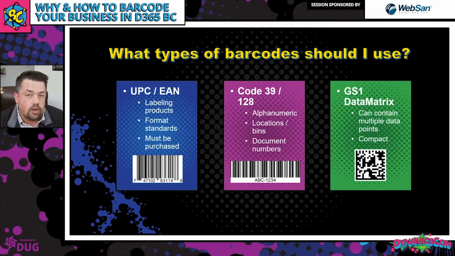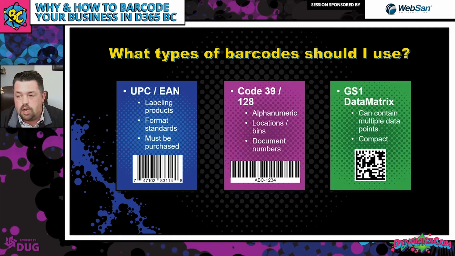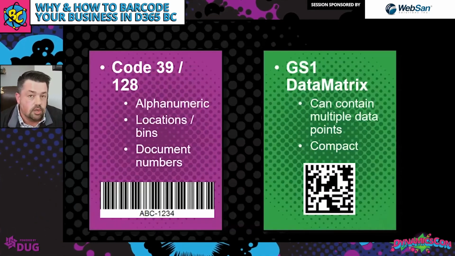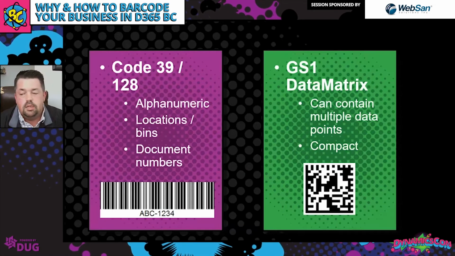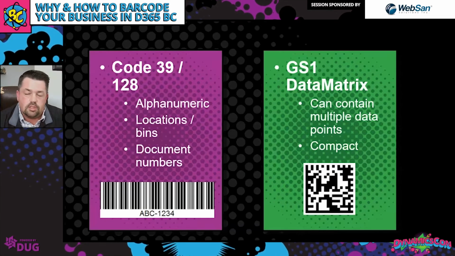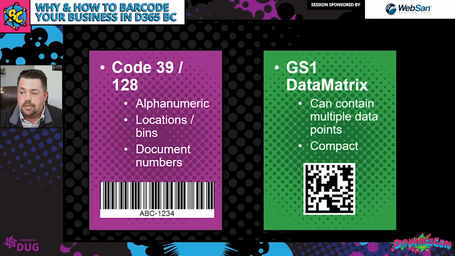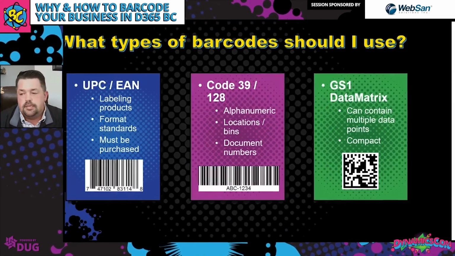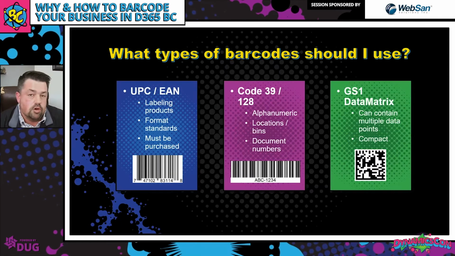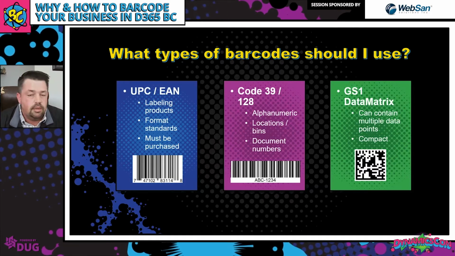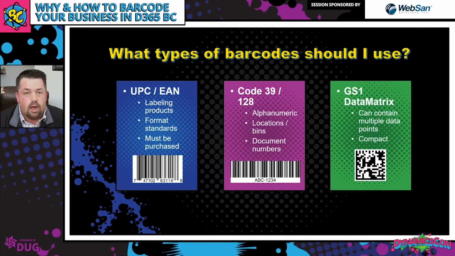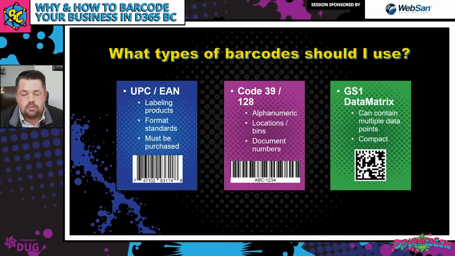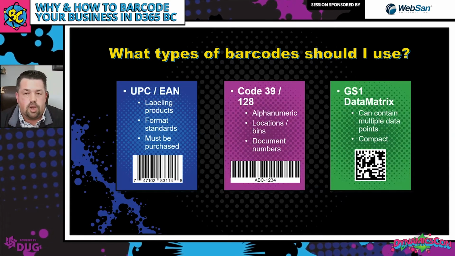And then the other type of barcode that's really emerging into the market is the GS1 data matrix barcode. It looks very similar to a QR code that you might see on advertisements. And these are really gaining a lot of traction because we can actually put multiple points of data into these barcodes. So this one barcode on the screen could contain not just an item number, but also a lot number, an expiration date, product weights and dimensions. So lots of data points can be put into these barcodes.